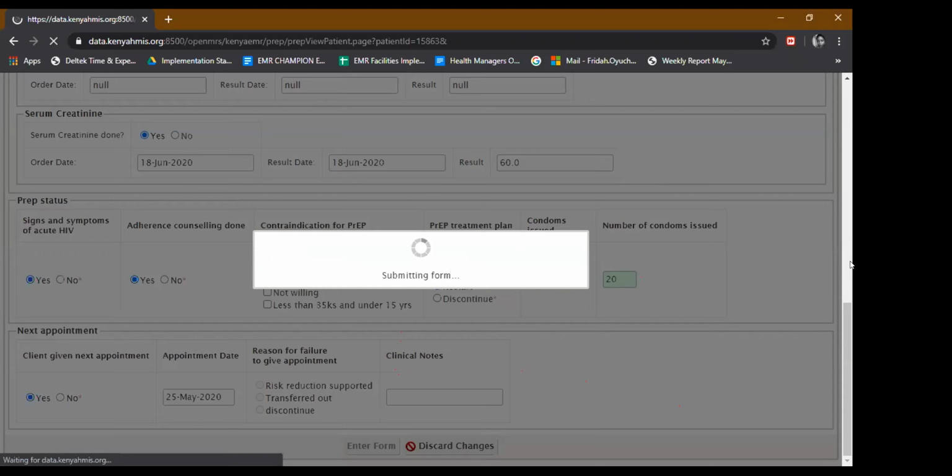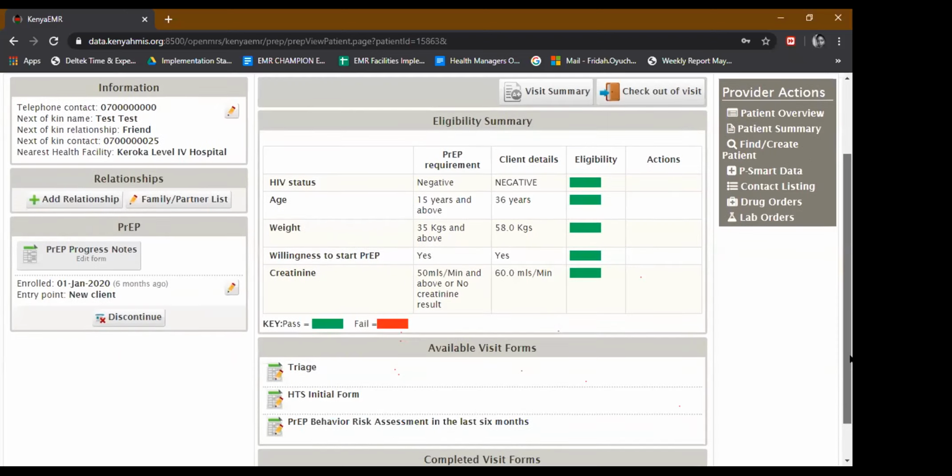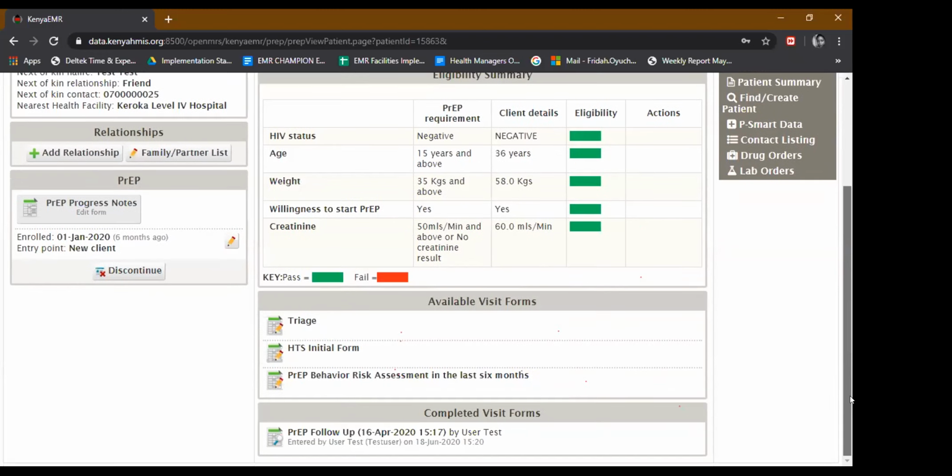Okay, so if you go back to the PrEP eligibility summary, now the yellow alert is gone. Now your client is back and actively on PrEP again. Just a point to note: what I've done is monthly visits, but ideally that is not the PrEP workflow. The drugs are supposed to be issued the way the clinicians understand more. For example, after initiation, the client is supposed to come to the facility every month for the monthly refill, but the PrEP follow-up is supposed to be done only every 3 months. That is the 3rd month after initiation, the 6th month, and also the 9th month if they're still at risk. So that is not something that I've factored in here. Because of demonstration, I've just done monthly encounters.